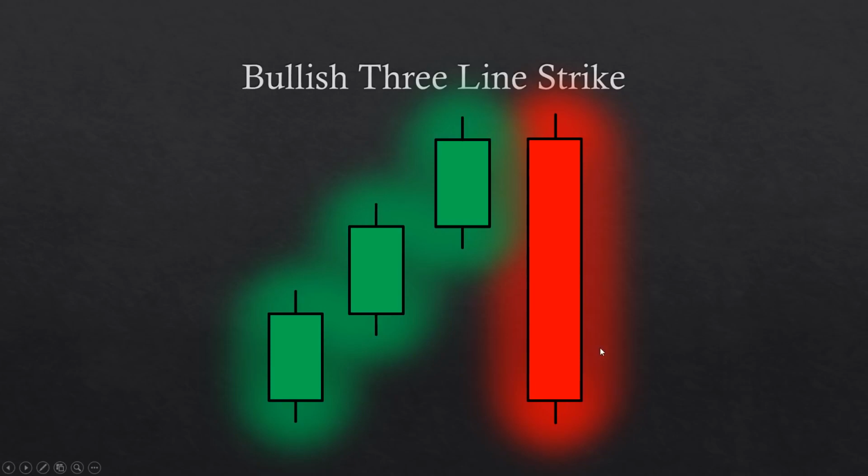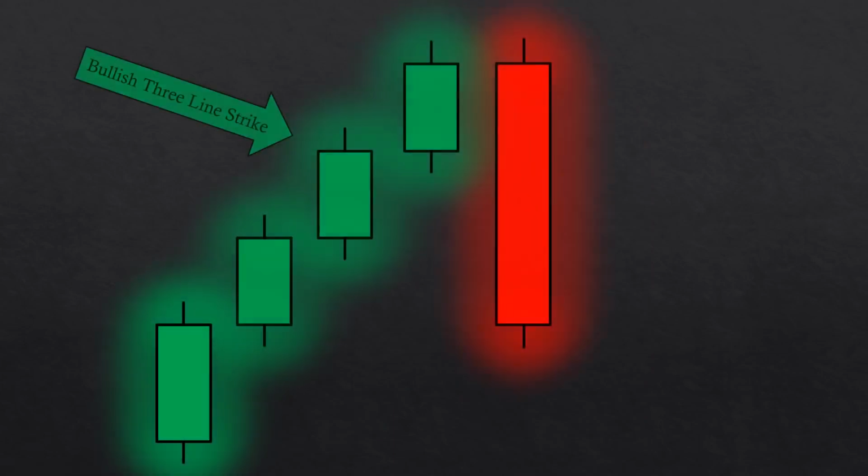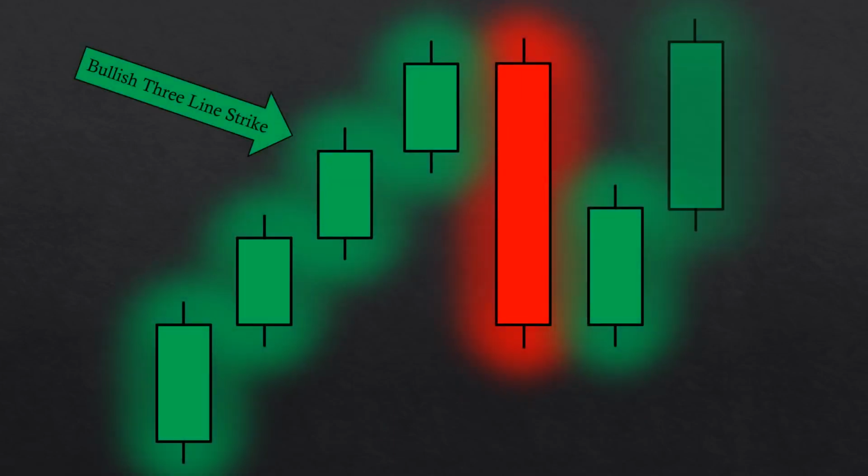This can seem a little counterintuitive at first because of the size of the bearish candle and the fact that this is a bullish continuation, but the key is to understand this concept of quick exhaustion of selling pressure in this particular case. The bullish 3-line strike happens when the price is going up in order to signal a continuation to the upside.